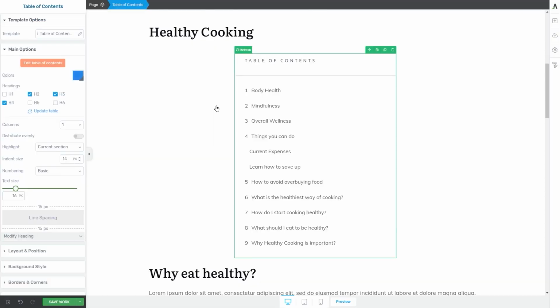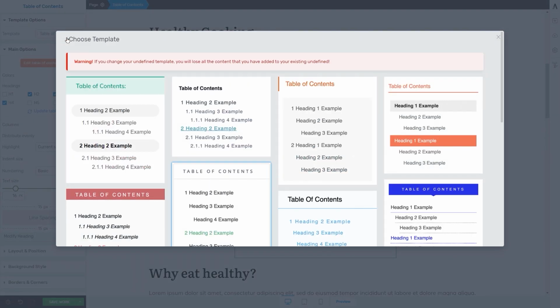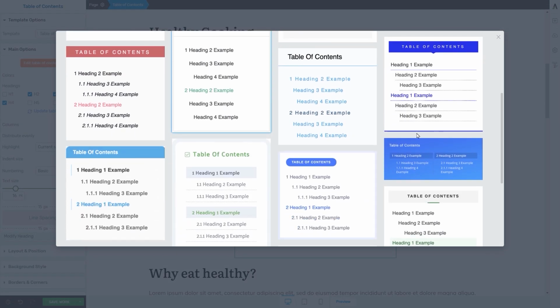As you can see, the template has been applied and the element is now added. Now the options of this element appeared in the left sidebar. The first section of the left sidebar is the template options section, in which of course you can change the template that you have previously chosen when adding the element. To do that, click on this field right here and the same pop-up will open with all of the templates.